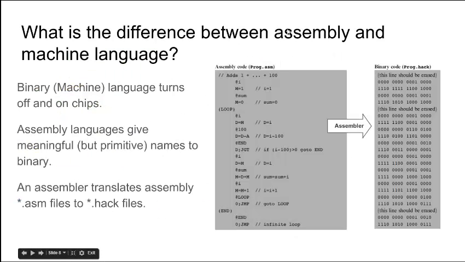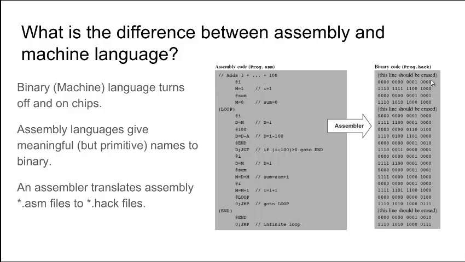So what's the difference between an assembly language and a machine language? Well, this is an assembly language instruction. I've got it linked up. It's a sum.asm, not program.asm. Now, this is what you type in, this is what you think. You think and program in terms of assembly language. And then you run it through an assembler, and what it does is turn it into binary code, 16 ones and zeros for each instruction.